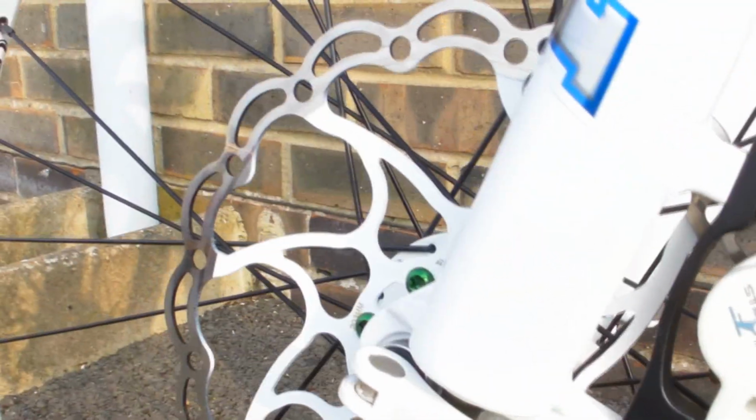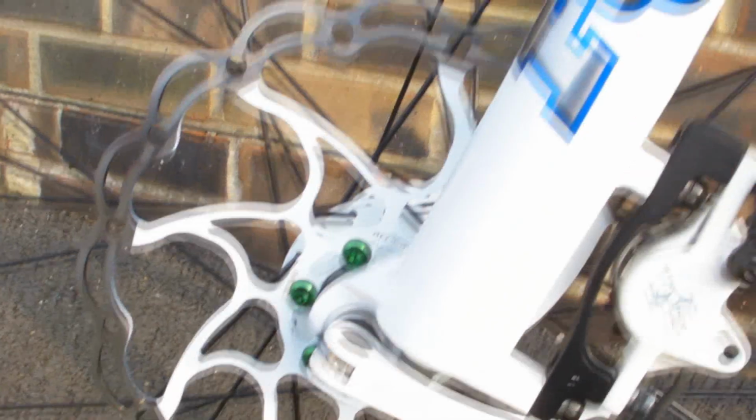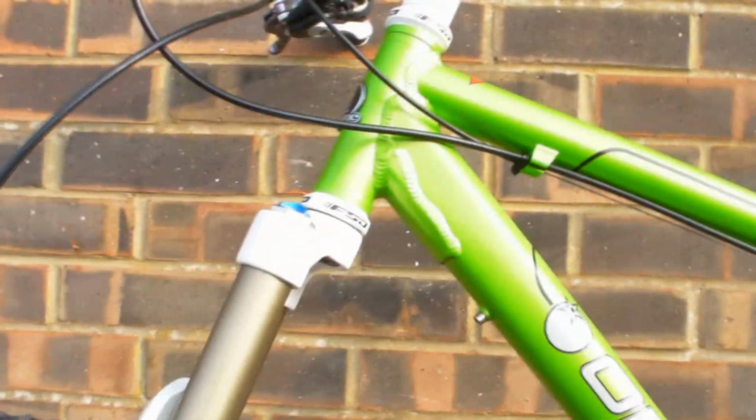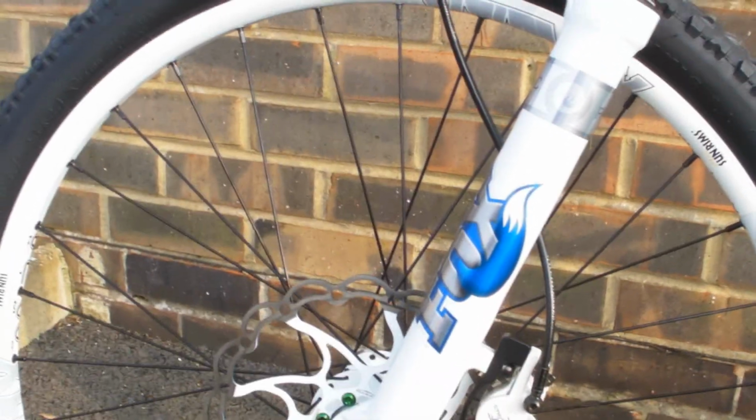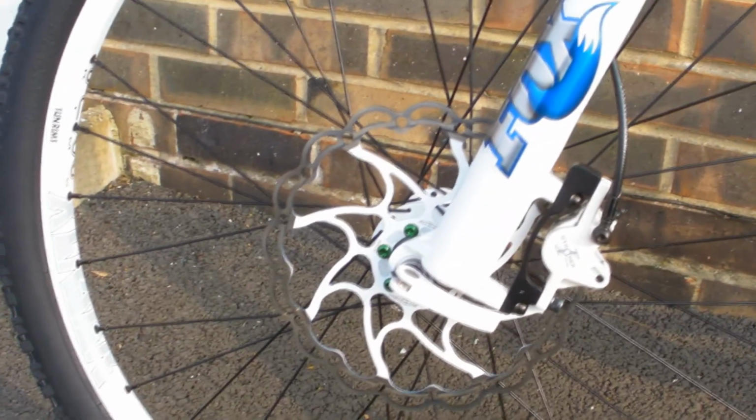They've obviously got white centres, and I used green bolts just for a bit of accent colour. I didn't tell you that my chain ring's actually been held in by green bolts as well. I am going to pick all of the grip bolts out on this in green eventually. I found a motorcycle dealer that sells ones for motocross bikes, so I'm going to buy a load of those and kit the bike out.